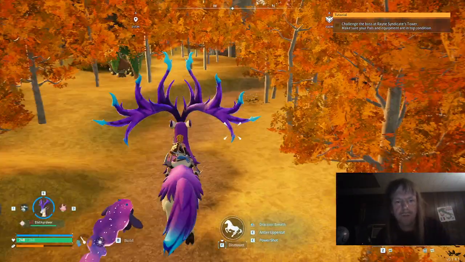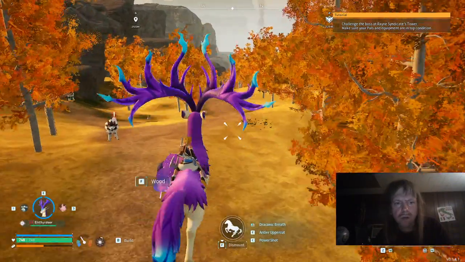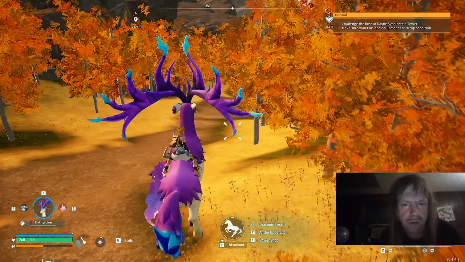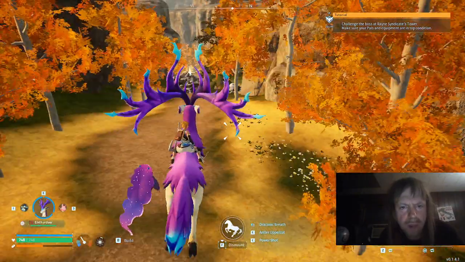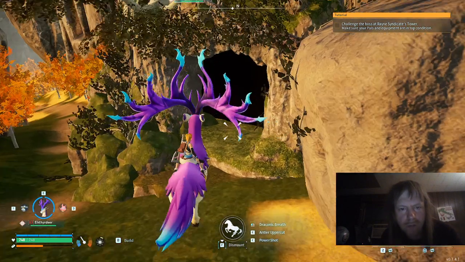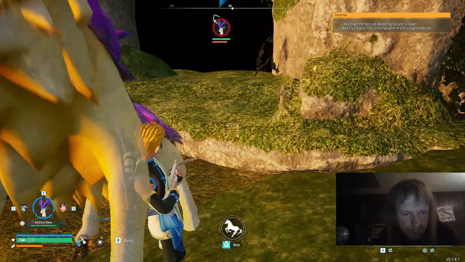Well, be careful and avoid that mammoth. That's for sure. Uh-oh. There's lots of dire howls here. Let's go ahead and, oh wow, there are a lot of dire howls. Oh! A dungeon. F. I need to get off. Yeah, there we go.